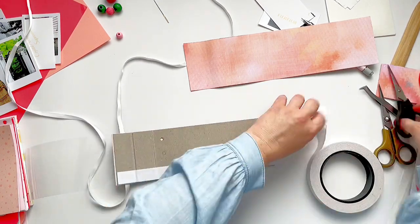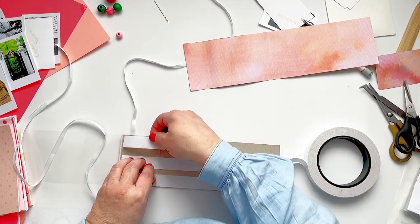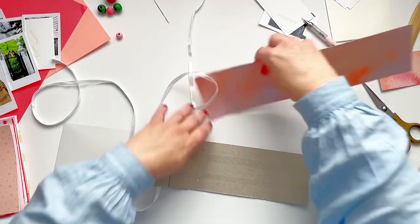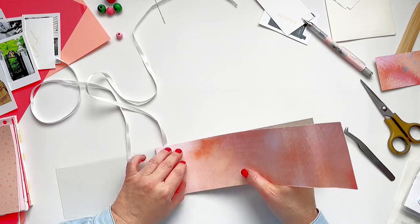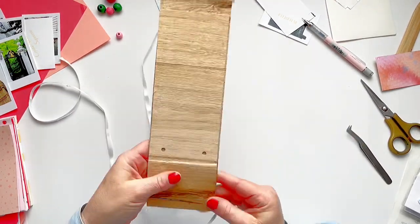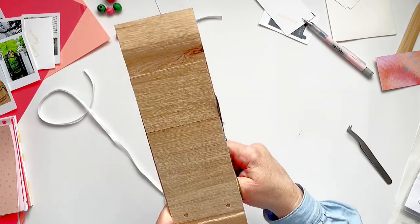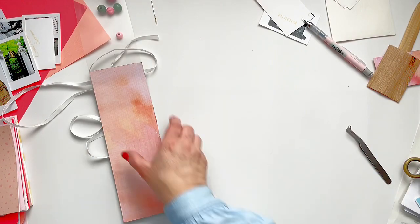The same adhesive tape, and then the inside. I choose the watercolor paper. This is my favorite paper from the February 2021 hip kits.